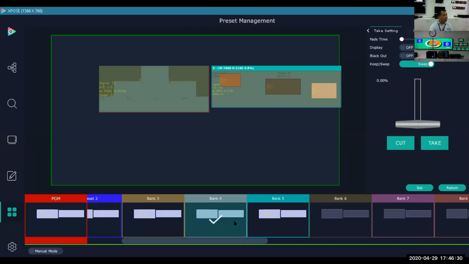I will go to preset number 4 and then take out preset number 4 to the outputs. On preset number 4, the content in the middle of this layer has no inputs. I'll go to preset number 5.